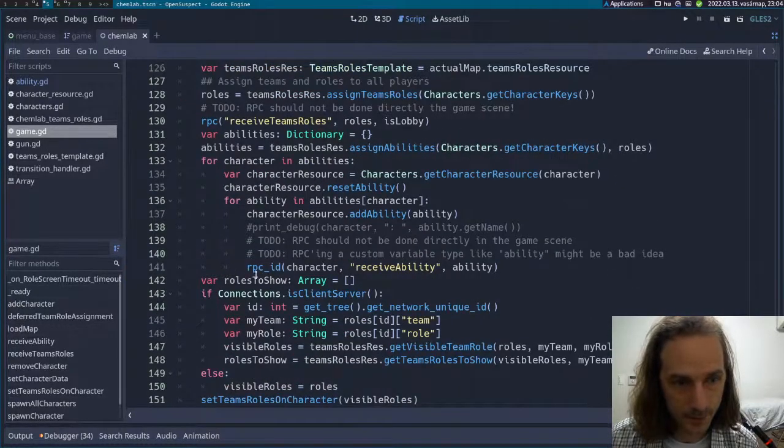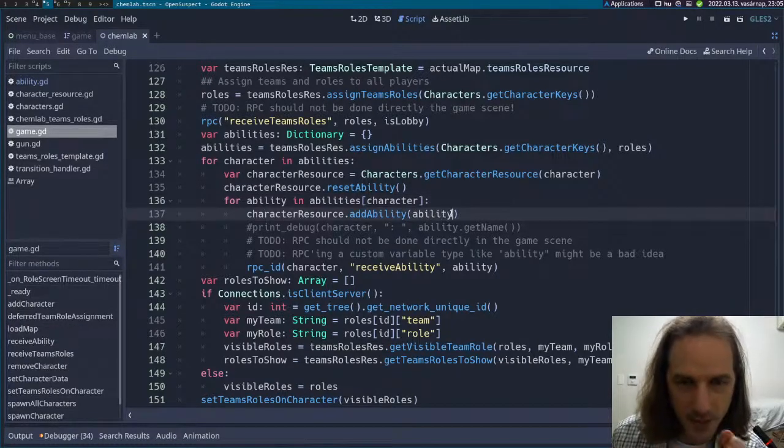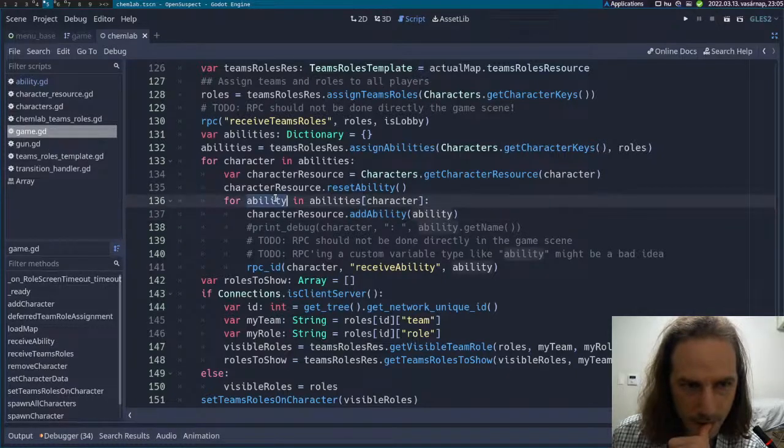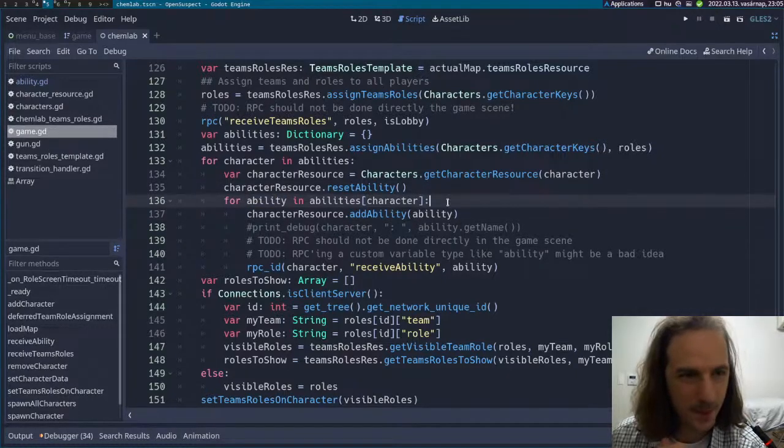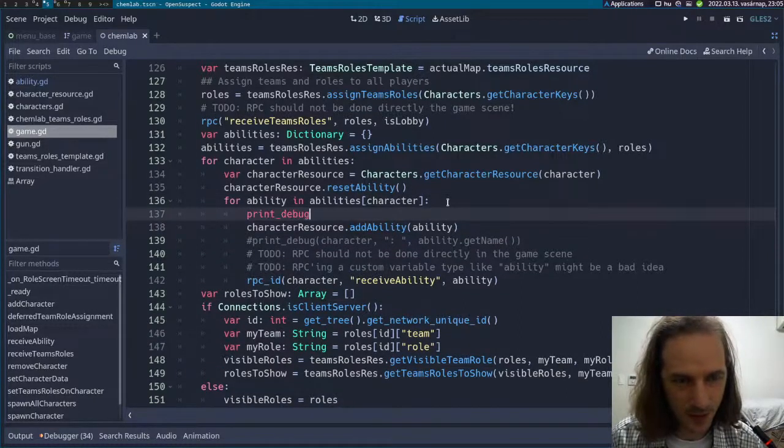But then, wait, what? Okay, let me just print debug here.